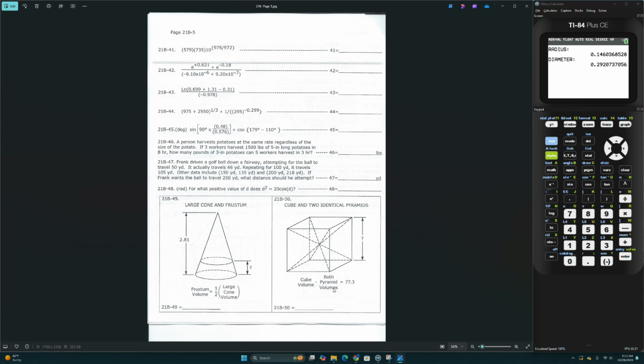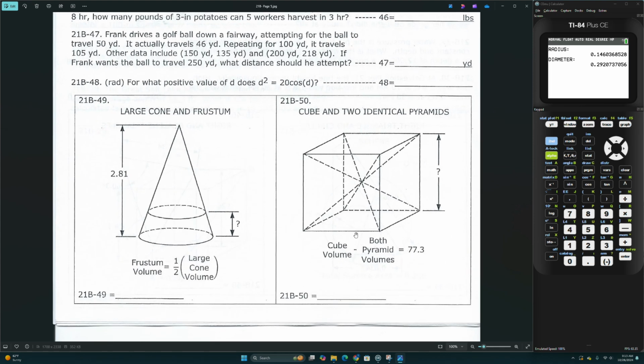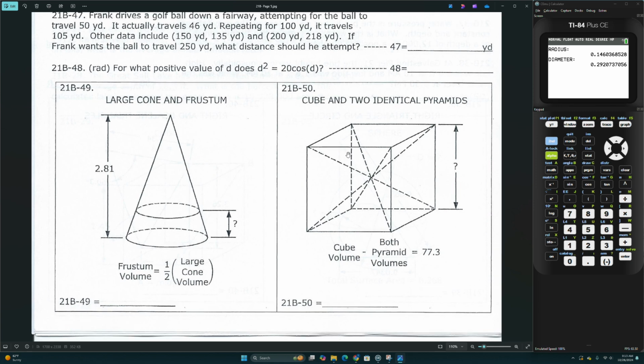Maybe not actually. There are some things that it can't do. So the cube volume, which you don't know, minus both the pyramids. Actually, well, you can use it. Not really. This is an easy problem actually. What I mean by that is the volume of a pyramid is very similar to the volume of a cube. It's just divided by 3, right? And you can consider these two to be the same.